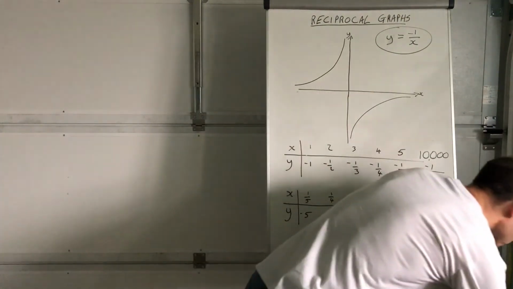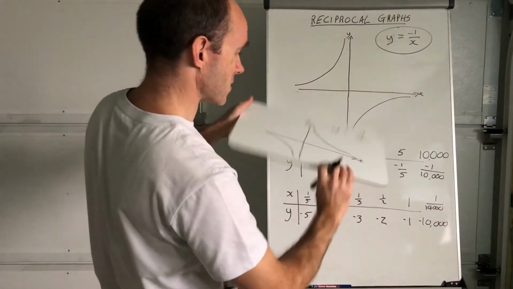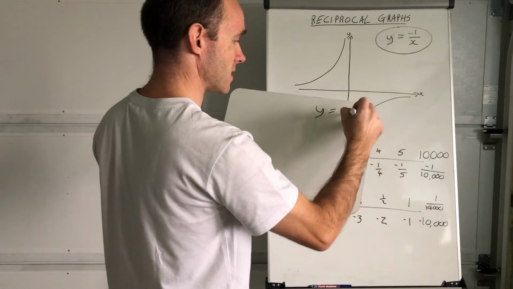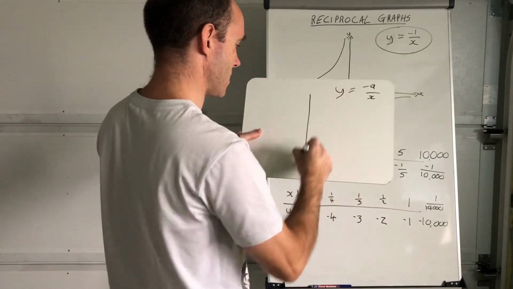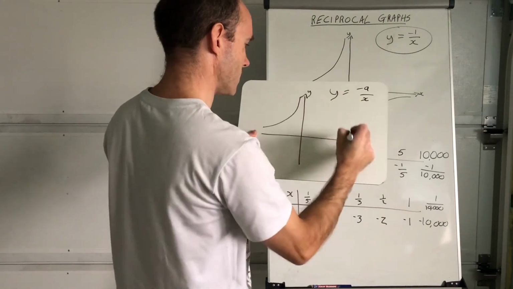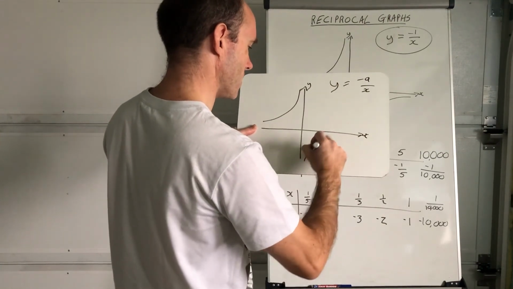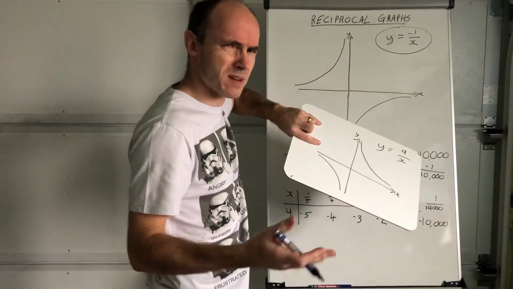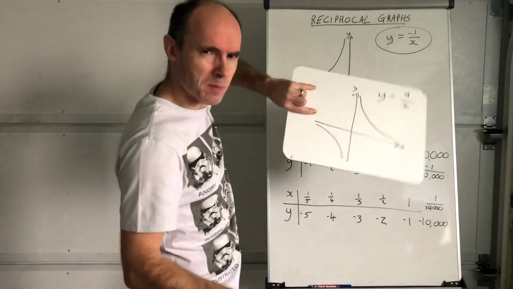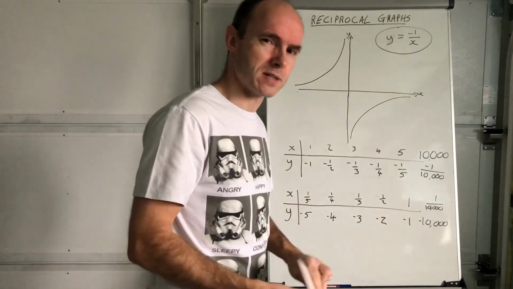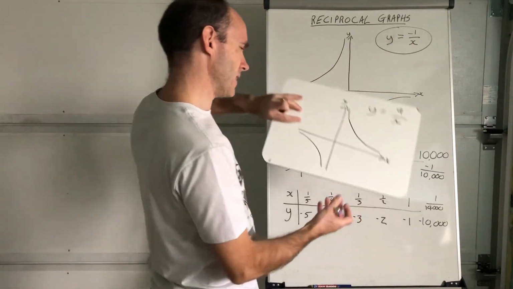So quite simply, y equals a over x looks like that. And then you've got y equals -a over x, and it's like this in those quadrants. So I'm just going to flip the board over. There we go. Some people say flip when they're being reciprocal. Please don't do that. You flip the board over, you flip a coin, but you don't flip a fraction. You take the reciprocal.